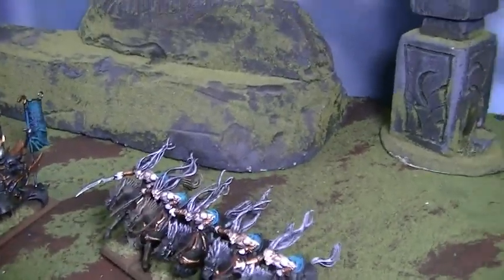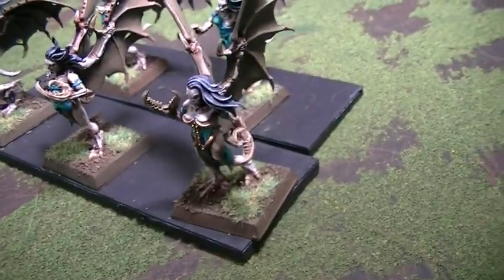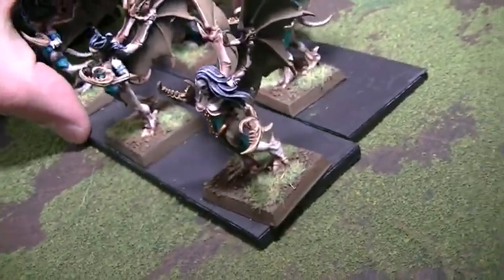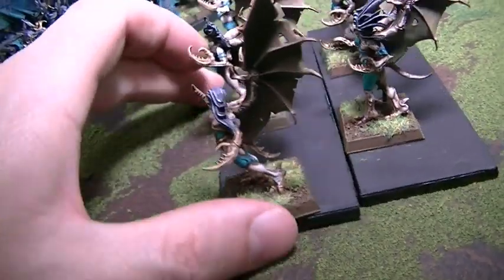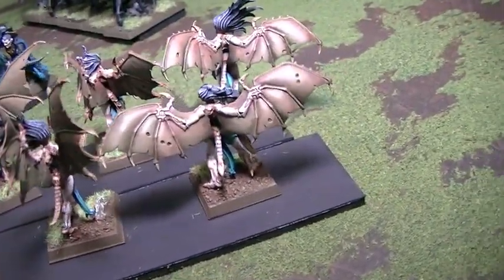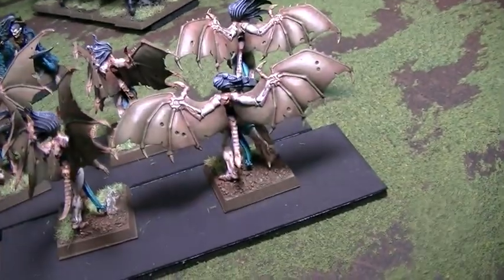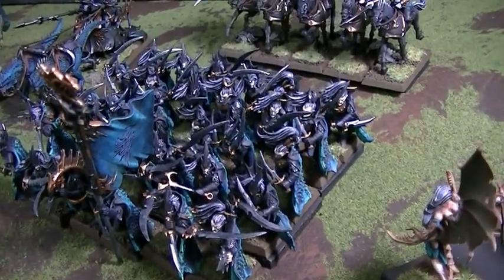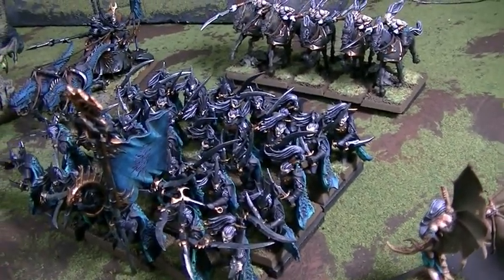And of course, really the only way to do harpies is Demonettes with Tyranid Gargoyle Wings. They're very handsome. And I'm going to throw in a few extra move trays here for this client so he will have additional configurations. By the way, I love the little green in here. And my guys are just — every army they paint, they get just a little bit better.